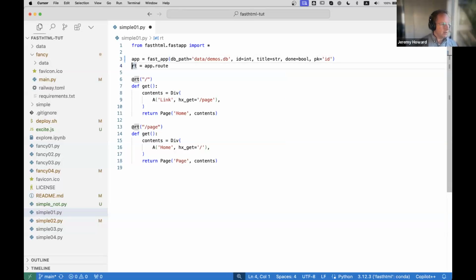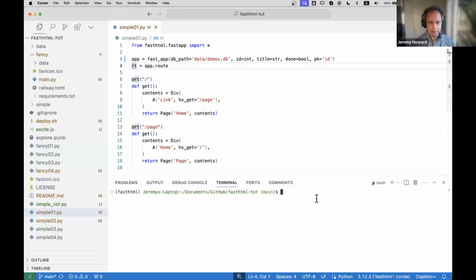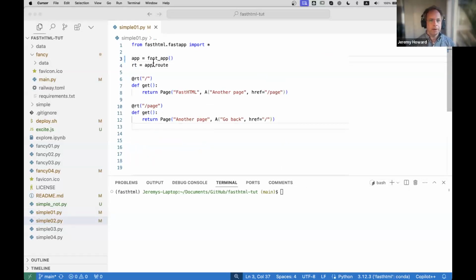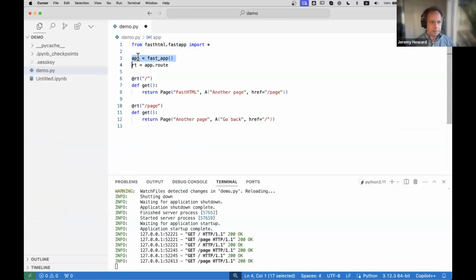Now we can start. We could save that and, oh, what happened to our terminal? Do I have to rerun it? It's strange. Did I restart this at some point? Oh, I'm in a different place. Silly me. Let me copy this. We're meant to be in demo.py. All right, paste. Okay, so save that.